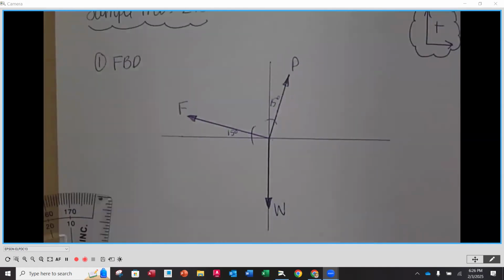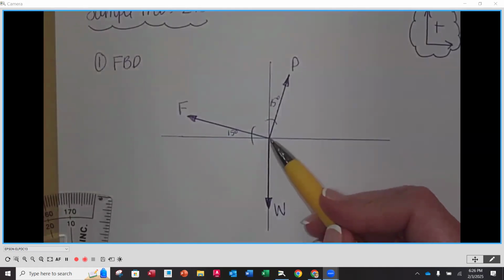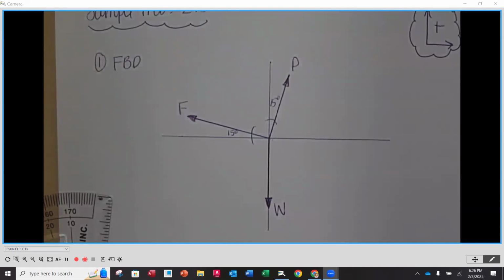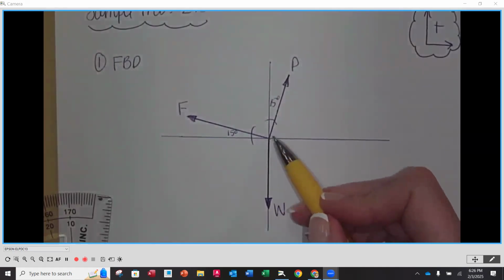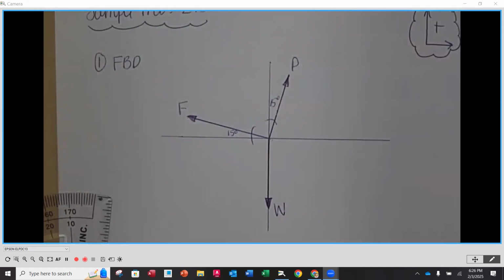Okay. So again, on the block itself, P is coming up, like kind of pushing up at the bottom of it. But again, we can move that along its line of action so that coming from the center, which would be the center of gravity of that block, all of the forces' tails are there and pulling away, okay? This is also called, and I didn't emphasize this the last time, but when we were in module 2, whenever we have a force system that shares the same point of application, or when we push the forces along their line of action, they share a common point where they intersect. That's called a concurrent force system, okay? So this is a concurrent force system. They share a common point. All right, so any questions so far?